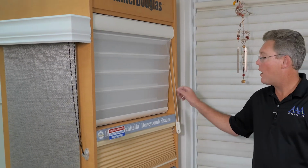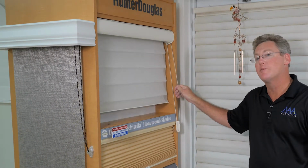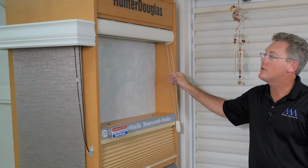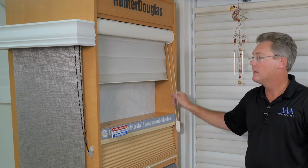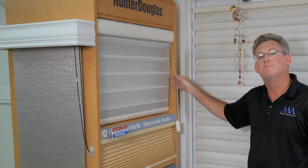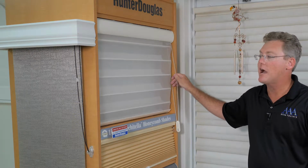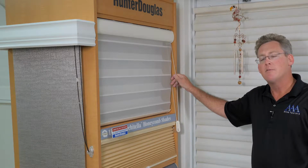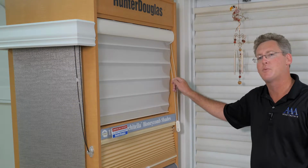Cordless, get up out of the way, nothing attached to your door. The Hunter Douglas Silhouette, it's been around for a little while. It's still one of Hunter Douglas's premier treatments. It's got shears and louvers, gets up out of the way, checks off a lot of boxes as well as being beautiful. Comes in a couple different louver sizes, 2, 3, and 4 inches. It's probably the best thing to complement a shutter that's fabric. It's like a fabric shutter, just prettier. Silhouette.